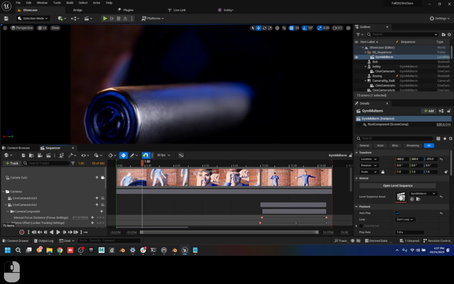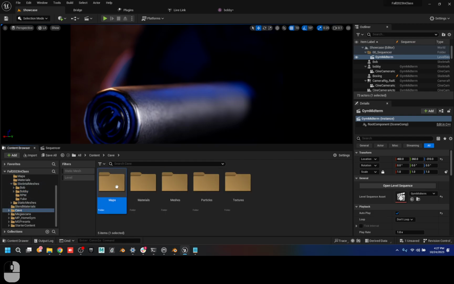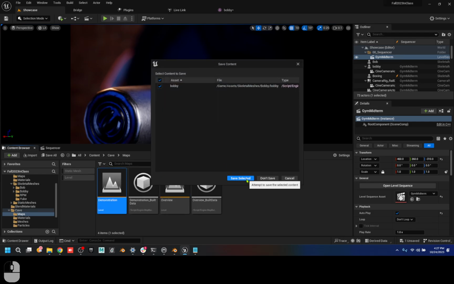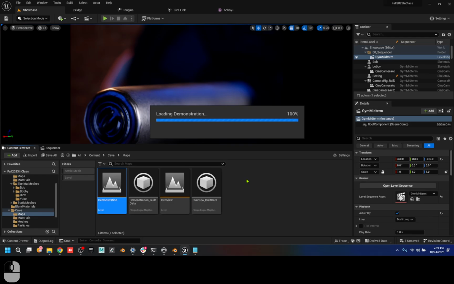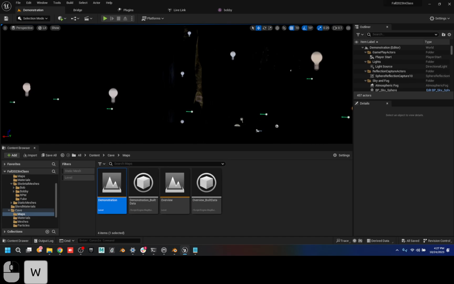But I want a final scene. I want a scene where he walks triumphantly away from the gym. That's going to be a whole other level. I'm going to choose that level from this cave that I added in as a map, and I'm going to do the demonstration. We might have looked at it very briefly.